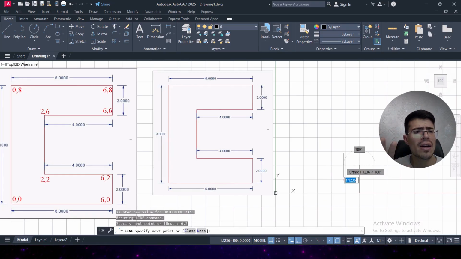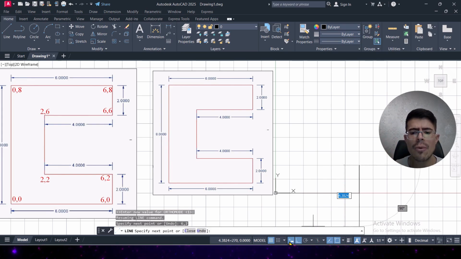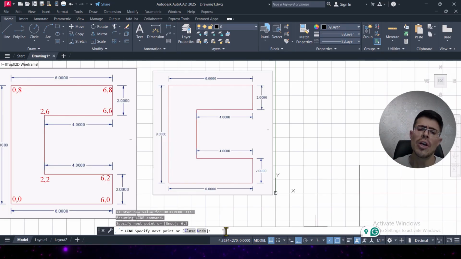Now let's do another trick. As you remember, I told you if we turn off our dynamic input, as you can see here, any value I give in my command line will be in absolute form. So let's easily, without adding any sharp sign, do the rest of our example. The next point is 2, 2, enter.